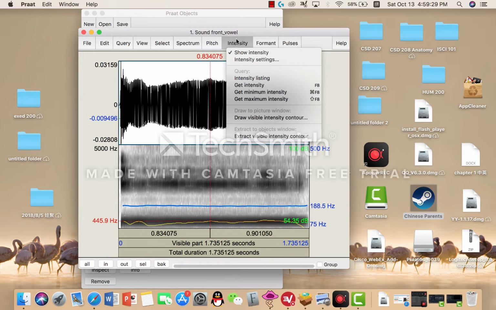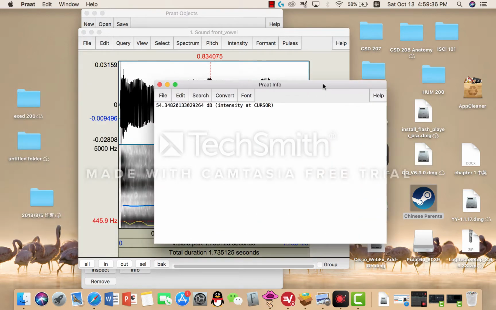Just click Intensity and Get Intensity. Yeah, we can get the most appropriate intensity.